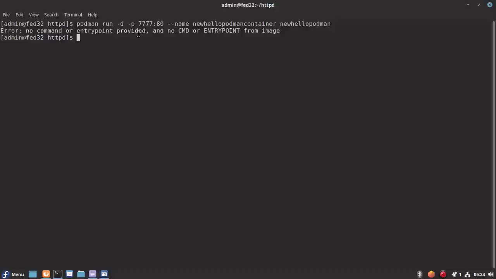The entry point is some script or something we want to initiate by default whenever the container is running. But in case we want to override that, we can use the command, which will override the entry point directive. But here it seems both of them are not available in the image. So let me try to inspect the image and I'll show you what exactly is available here.